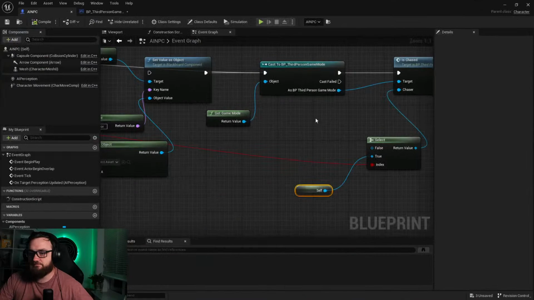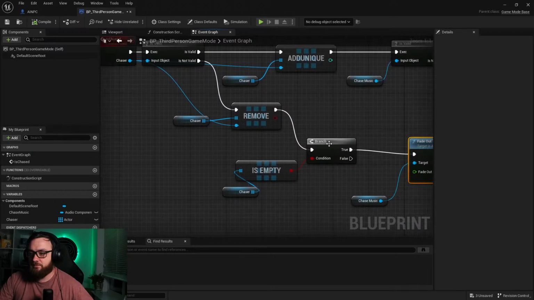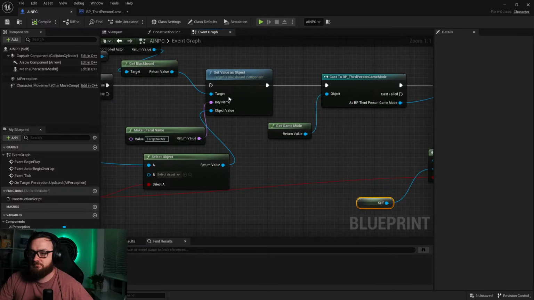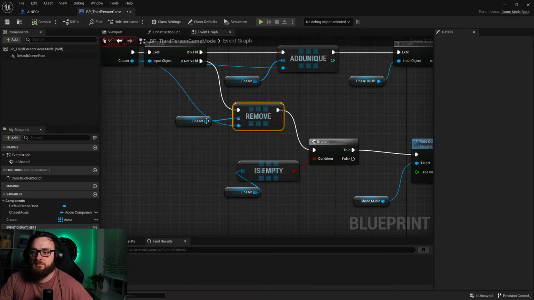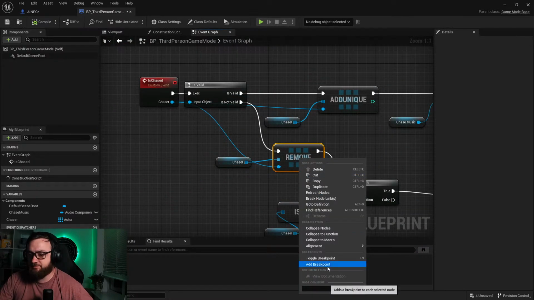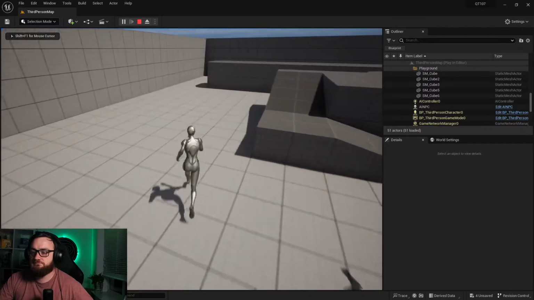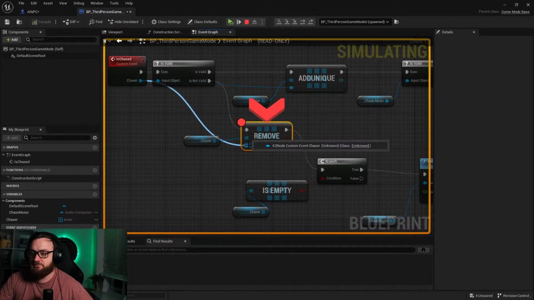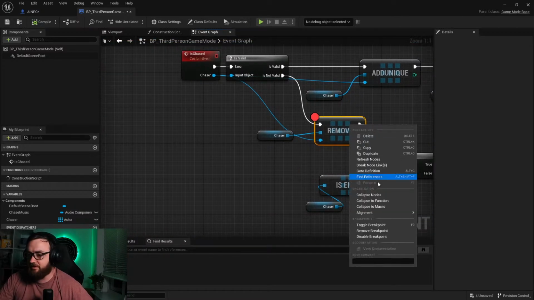Why are you doing it? Game mode. Remove. Well, let's check it out. If I... oh, wait, did I... Oh, that's right. Let me just add this to a breakpoint. That should be working. Yep, so remove that chaser. Oh! Silly me. That won't work because chaser's not valid. Silly me. Dumb.